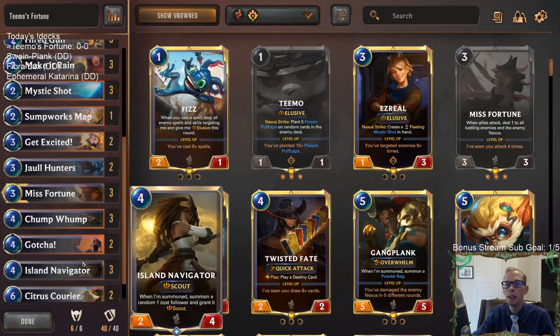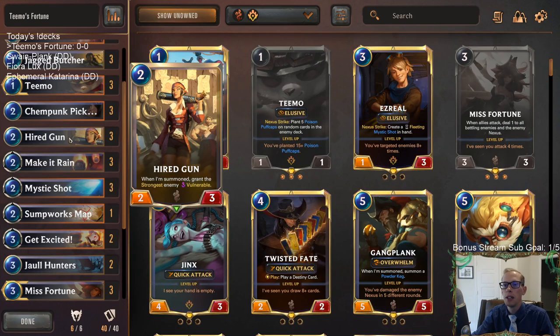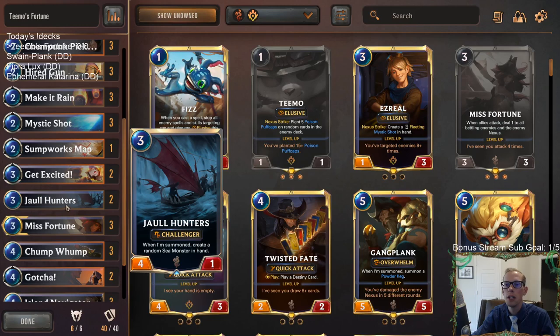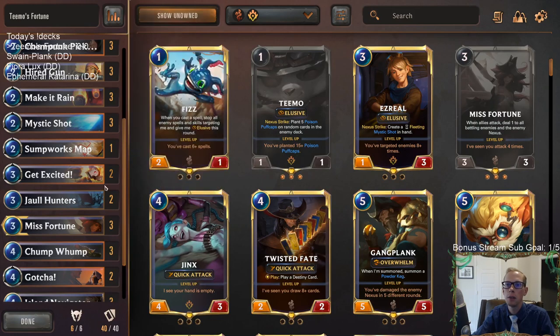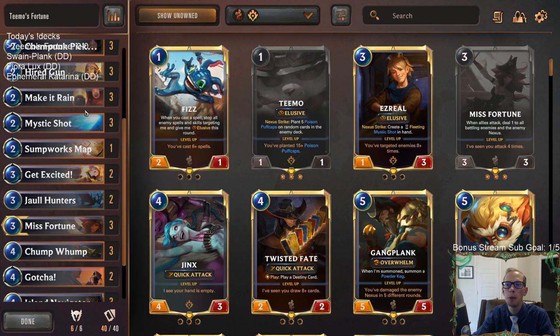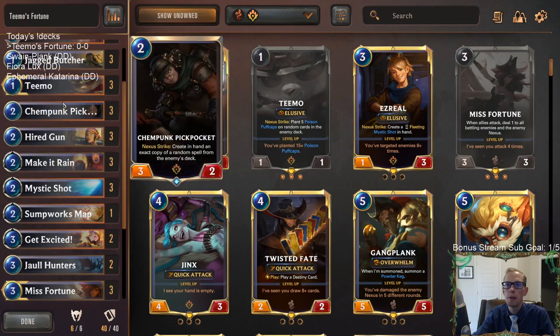We don't have the largest units, but we can do some good combat stuff, because we have Vulnerable in the deck with Hired Gun. We have Challengers with Jawl Hunter, so we can kind of pick our way to do combat. And of course, our combat triggers with Misfortune, doing one to the battling enemies. Maybe we combine that with our Make It Rains and make it really hard to block.